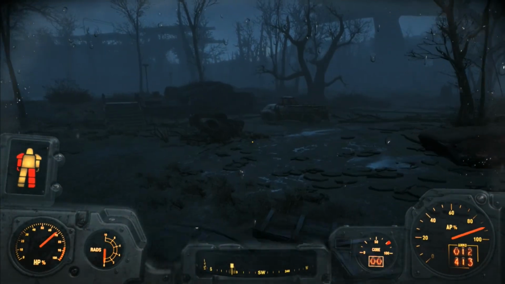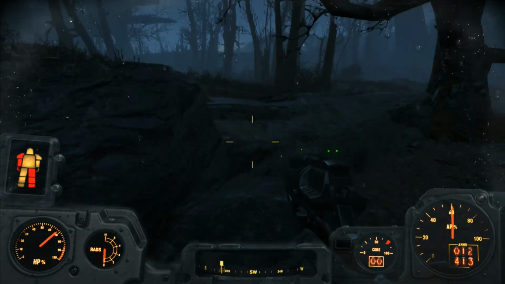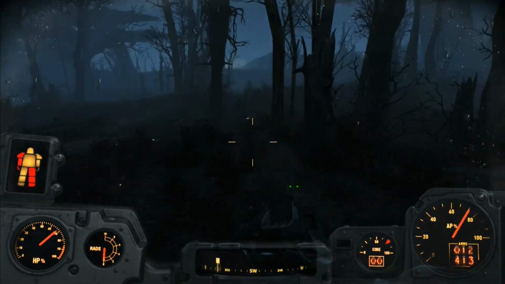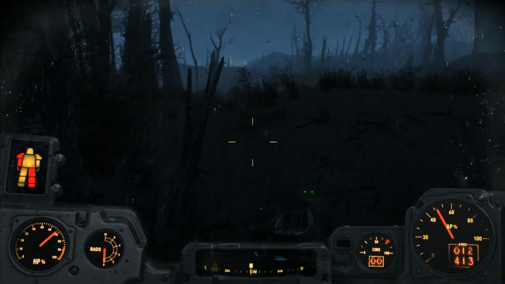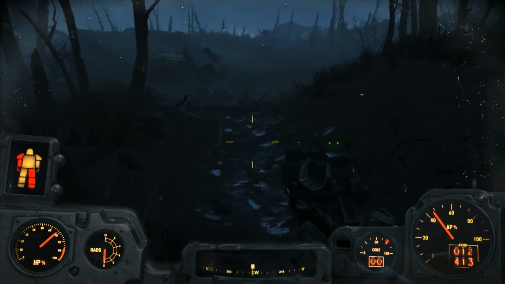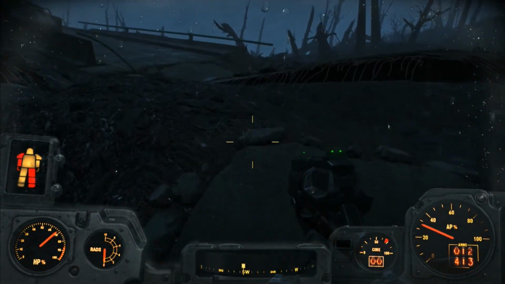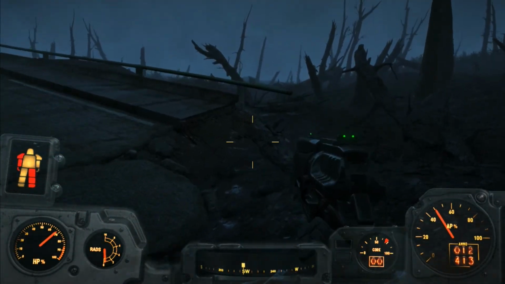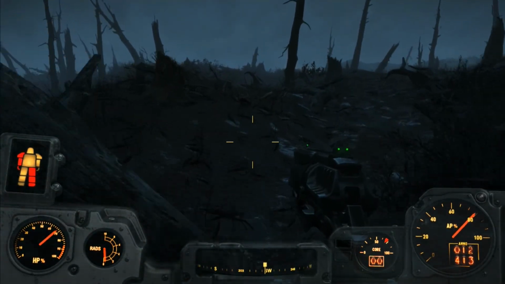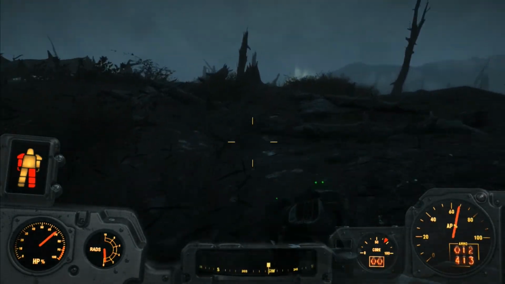But iron sights, being able to aim your gun, that was introduced in New Vegas. Weapon modifications, that was introduced in New Vegas. Oh, the randomized stats for quote-unquote legendary guns is also something added in Fallout 4, but pardon me, I just don't see that as being very spectacular since a lot of the changes are very superficial.